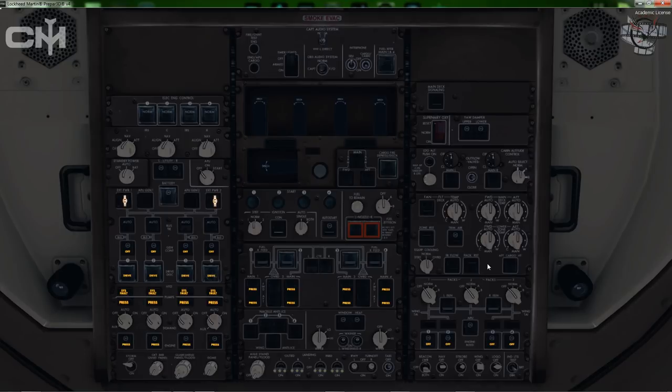Equipment cooling selector needs to be to normal. That's this little switch over here, and it is. High flow switch off. It is. And then gasper switch. There's no gasper or humidifier in this aircraft, but both of those would need to be in the on position if you're flying a passenger variant.